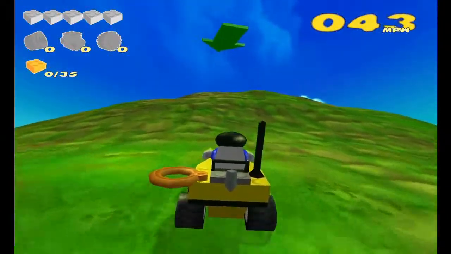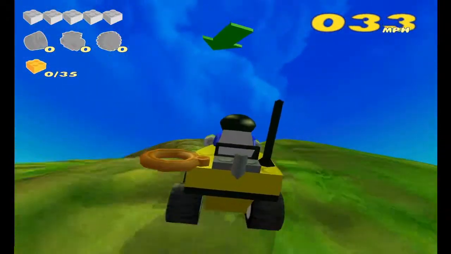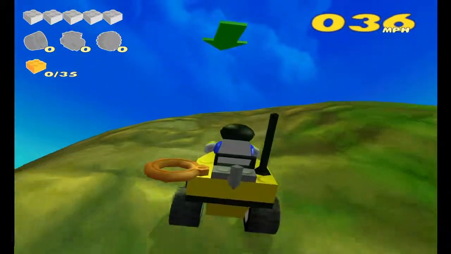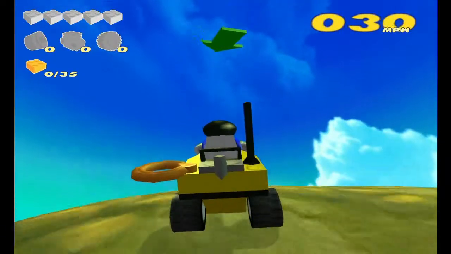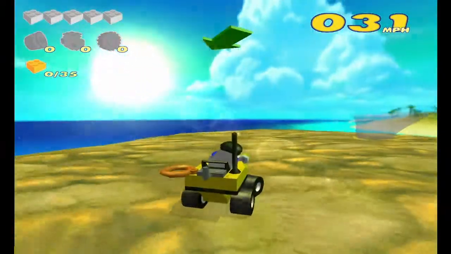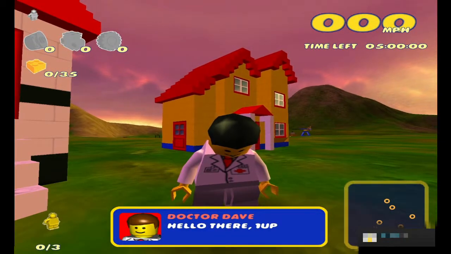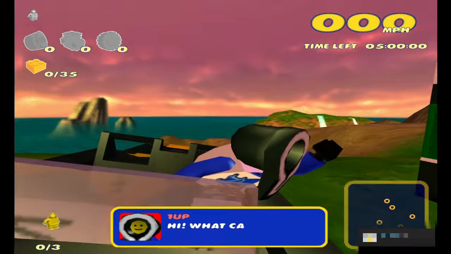I know that there is a golden brick at the top of this hill. You can drive around, you can find golden bricks hidden around the place. It's kind of like the beat of Forza Horizon at its own game. But then Forza Horizon came out and it was miles better, I'm sure. Oops. Well, I've entered the challenge map. Dr. Dave, his body doesn't exist. What the hell?